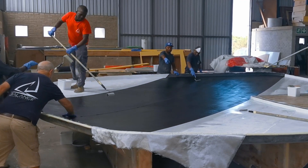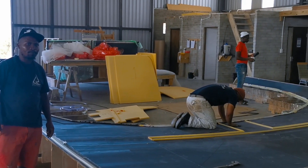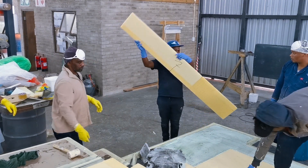The first phase of construction is the moulding of the hulls and all the main components of the boat. Jeff Fish runs the factory where all the mouldings are done, and underneath him is Mandler. Mandler and Jeff work very closely together and they have a team of about six people running that section of the factory.